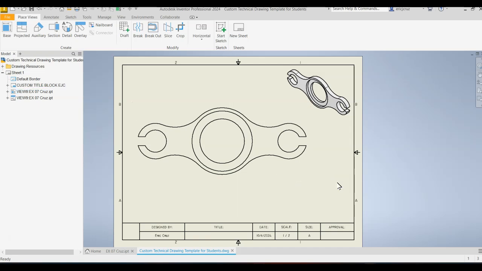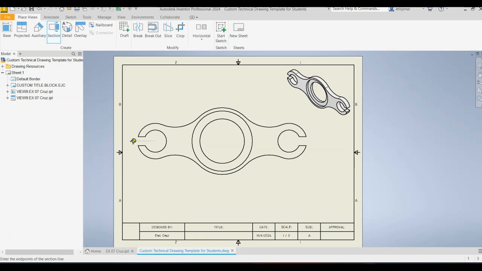Okay, so what we're gonna do is called a section view, and you're gonna see me create that now, and you're gonna create it too in just a moment. So right here you have this button. It's called section, and what you do is once you click that, then you have to click the drawing that you're gonna section. So hover over the front view and you'll see the outline. Click it, and then don't click again. You're gonna need to snap to the center, okay? But you have to snap to it over here in this area past the part. This is the only way to make a good section view with a part like this.